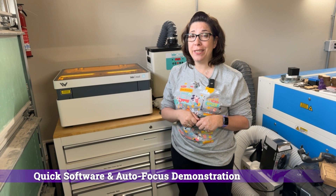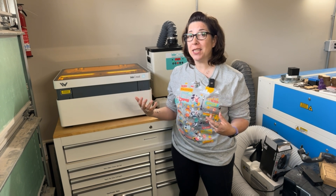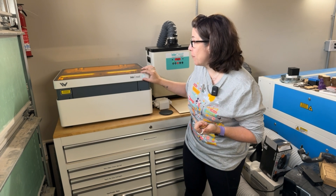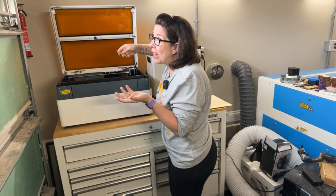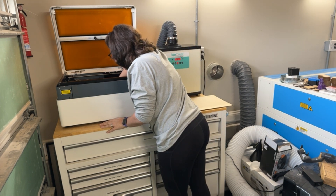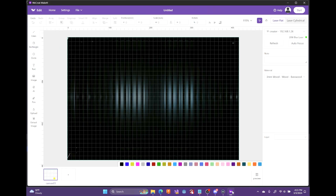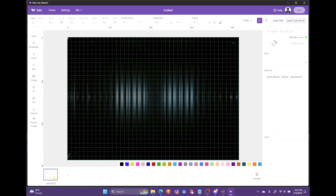Let's take a moment to actually demonstrate the camera, which I think is the most important feature for making this machine accessible. Now you can figure out where to accurately place your design without having to finagle with creating a jig. I'm going to open this up — and this is where you see exactly how short I am — get on my tippy toes and place this keychain on the bed. When you start up the software and connect to your laser, you need to click the refresh button and it will take a photo to give you that view. And there we have our keychain.